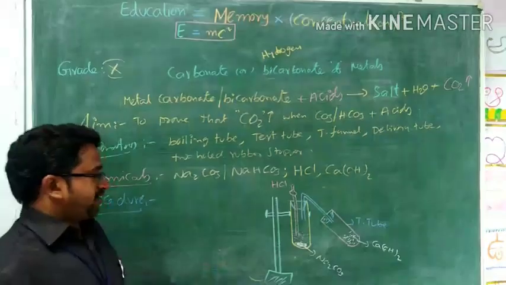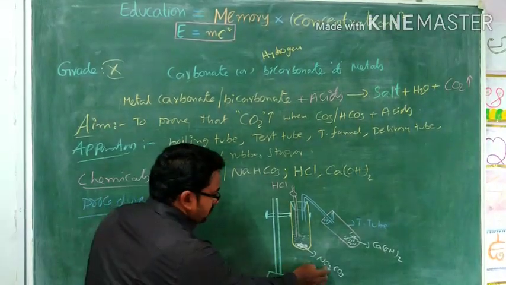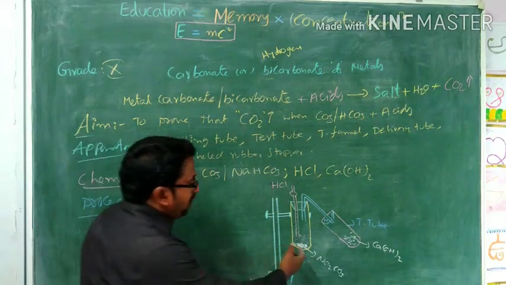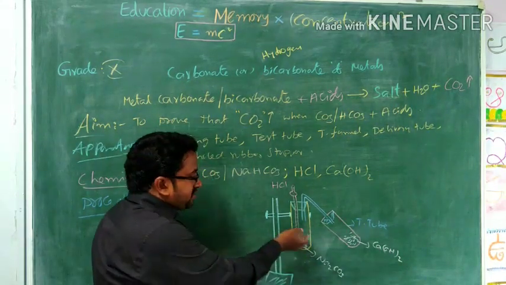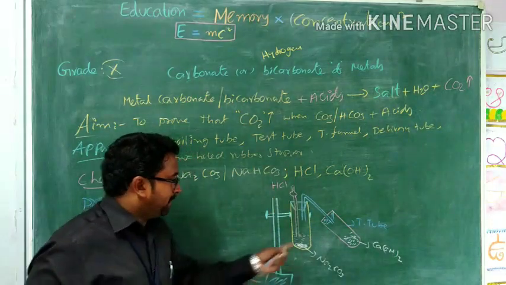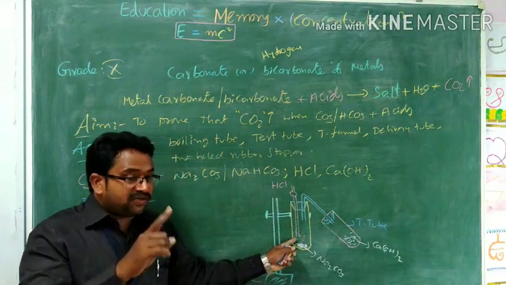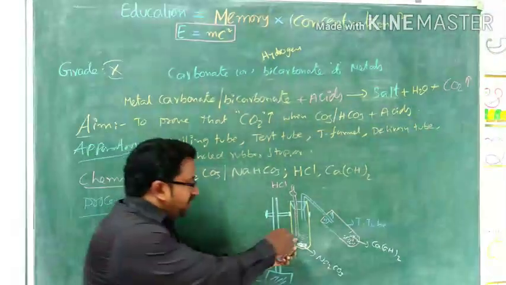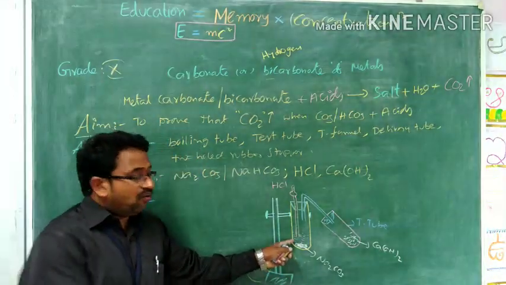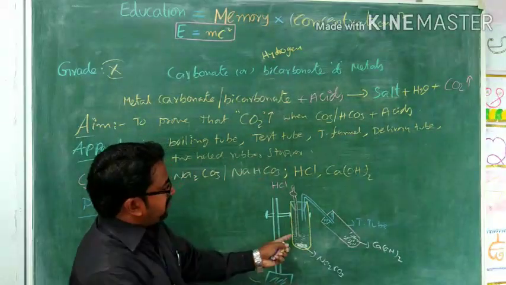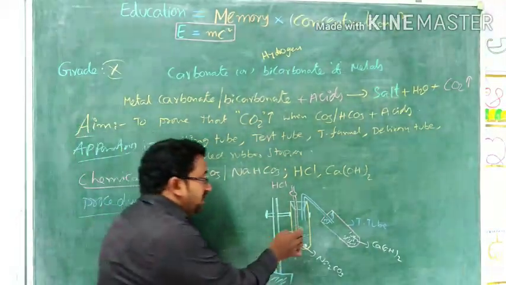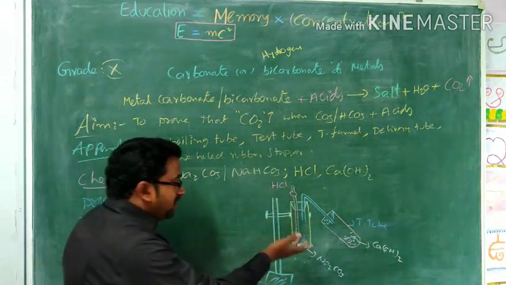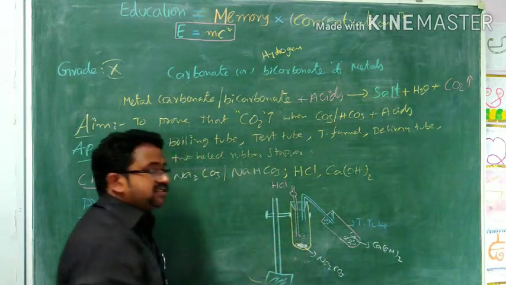It's about this activity. Now, this sodium carbonate reacts with HCl. Then what happened? A colorless gas is evolved, and that's the reason why I said the tip should be dipped into the HCl. If it is not dipped into the HCl, then the gas evolved here may escape through the thistle funnel. So the other end of the thistle funnel must be dipped in HCl. Then there is no chance of the gas escaping through this thistle funnel.